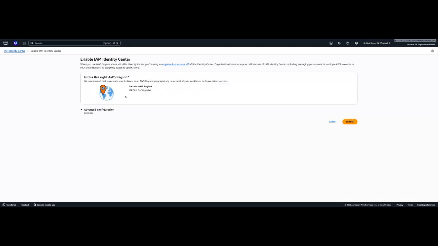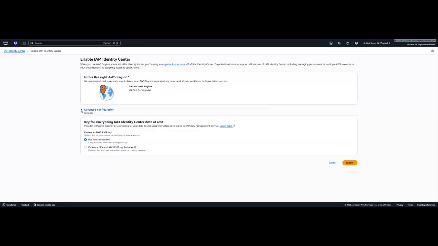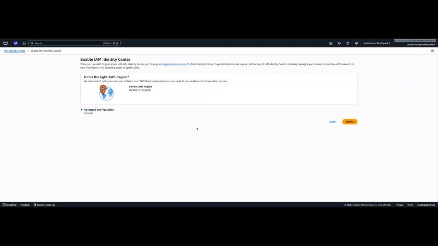Identity Center can operate from US East, and you can still operate your workloads in any other regions as well. That is perfectly fine. There's also advanced configuration. We'll just go with the defaults for now, since it allows you to use a custom KMS encryption key for the encryption of the data at rest, which is being used at the Identity Center level.